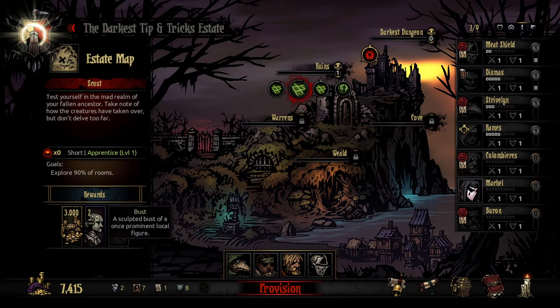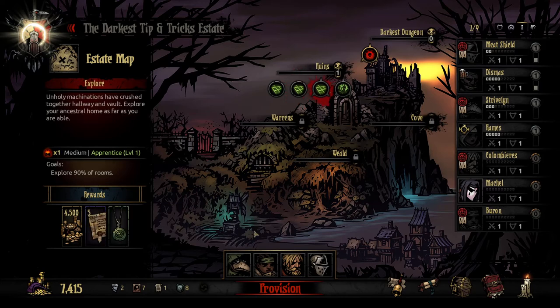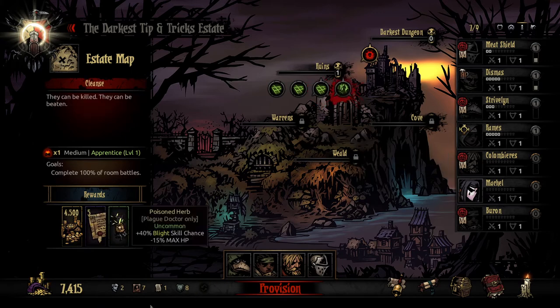This one, busts, which are a little easier to get, and slippery shoes, +4 dodge, and -2 move resistance. I hate move resistance loss. And +33% healing to the antiquarian. Now, I definitely want an antiquarian because their special ability increases the ability to get money. Apprentice, level 1. Oof. The fortunate thing is this one's kind of hard for this group.